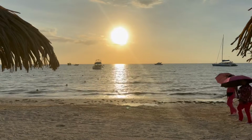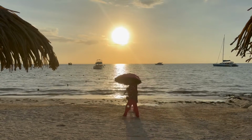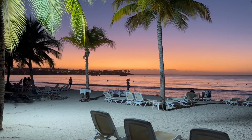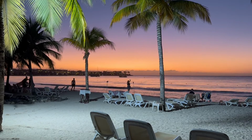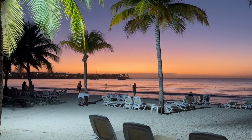And of course, the westward-facing beaches at Negril are awesome for those sunsets, and we did see some pretty nice ones while we were there. This resort is a good option for people that don't like a great big resort with a lot of walking, like some good food options and a beautiful beach.